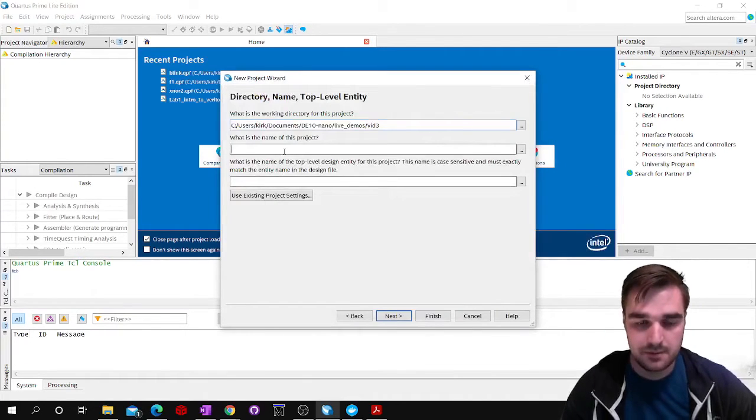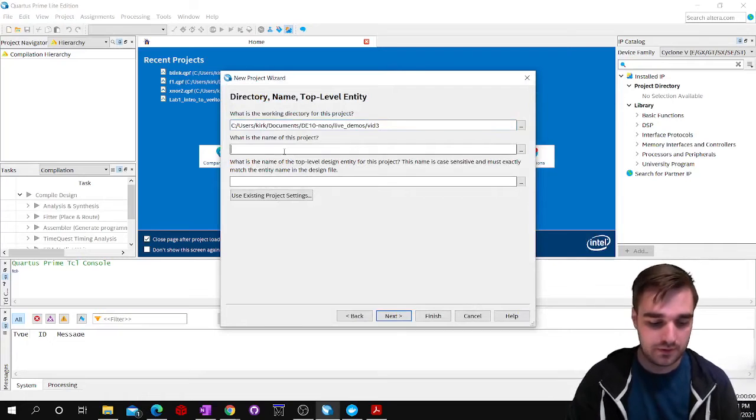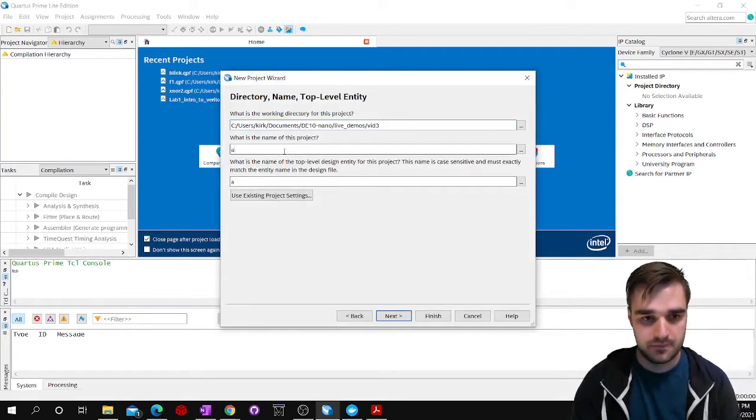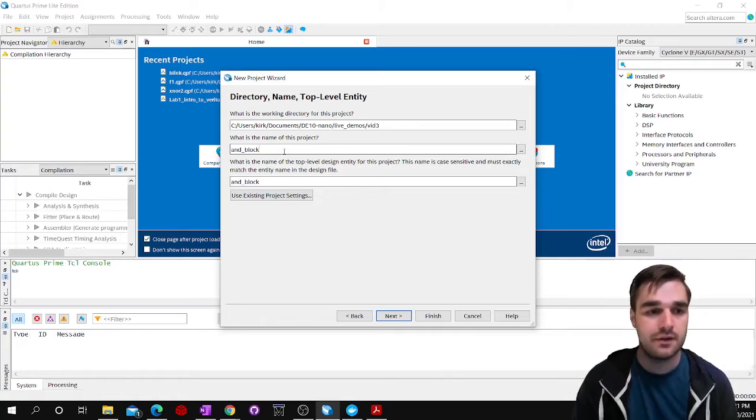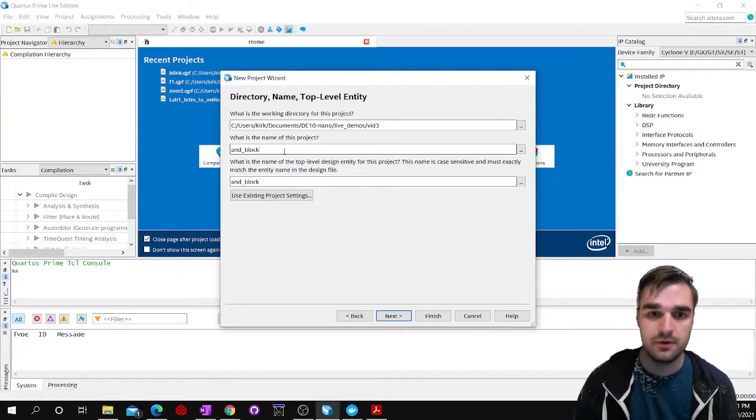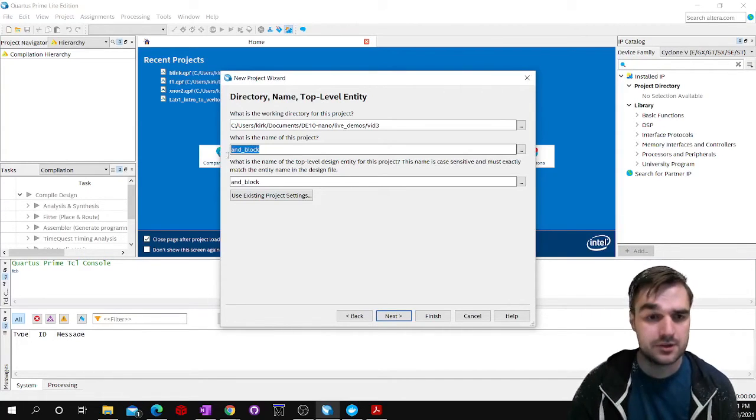All right, name of this project, we're going to call this _block. You can name yours whatever you like, but the name that you pick, you have to stay consistent throughout your design. The project name has to match the top level entity of your design file.